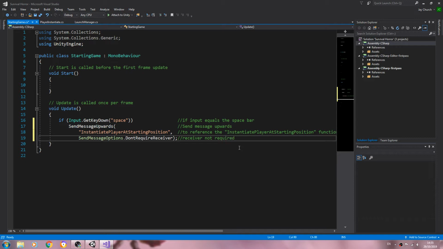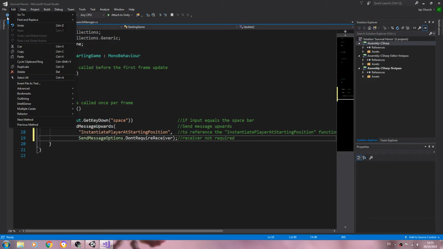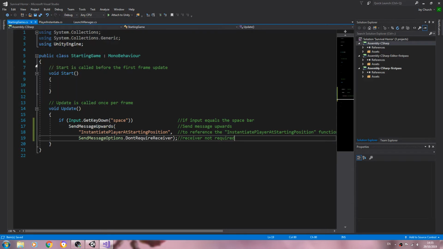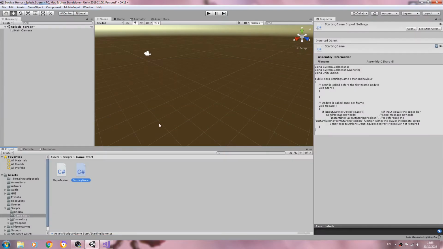Now, we're going to save this off. And a little word of note, this code is temporary. We are going to be replacing it at a later date, but this is just so we have something working for now.